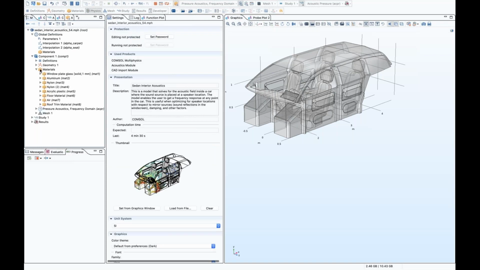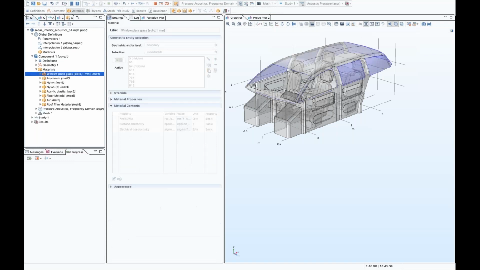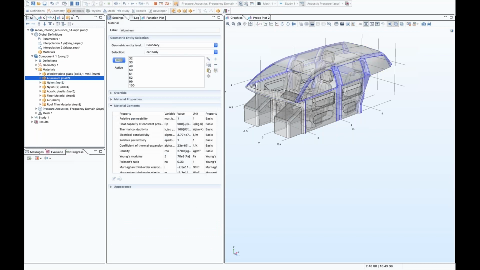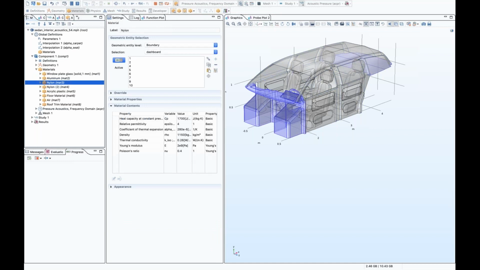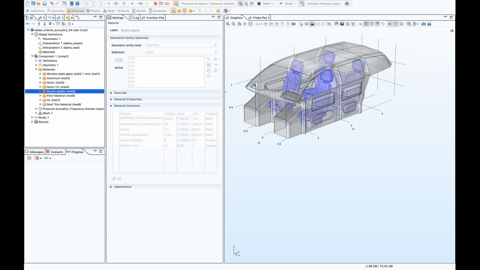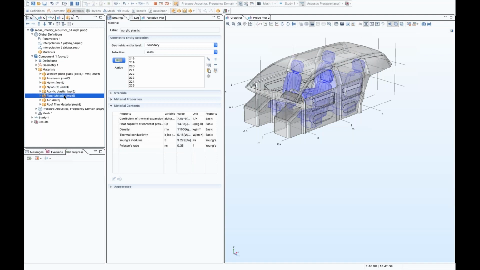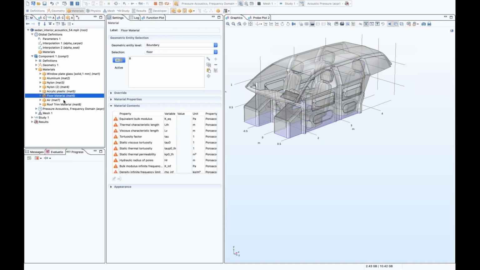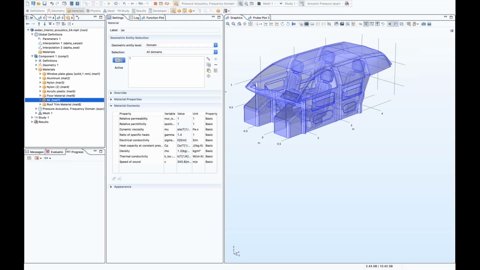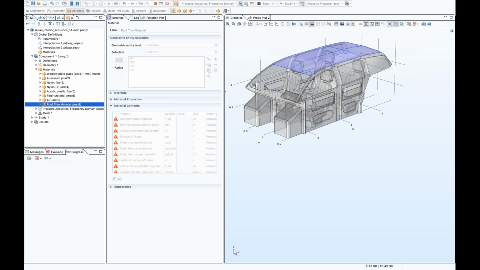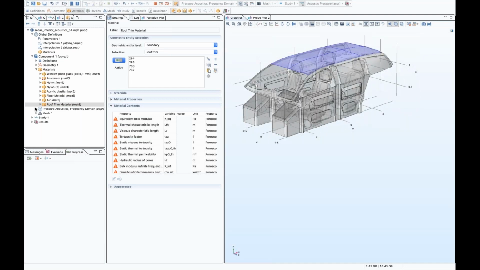From the materials, we have different materials, like in a regular car, we have glasses for the windows, aluminum parts for the shells of the chassis. We have some nylon parts for the dashboards, plastics for the outer surface of the seats, floor material, of course, air, like the inner domain, and the roof material, which is a different part, which is a porous material.